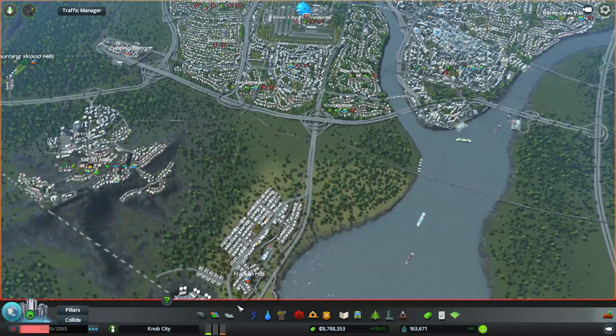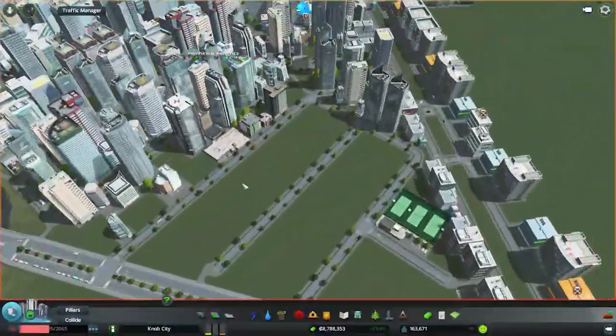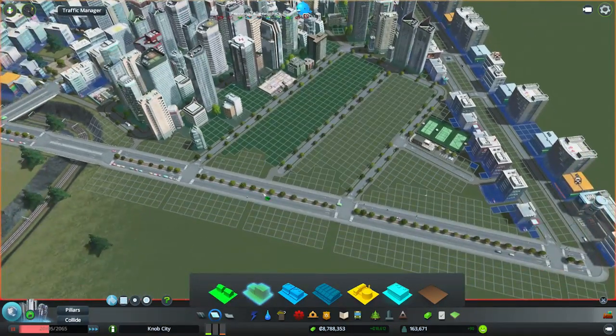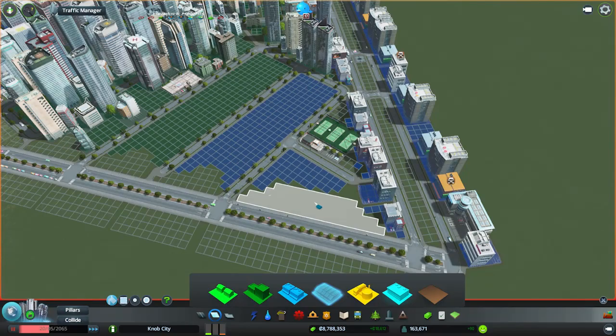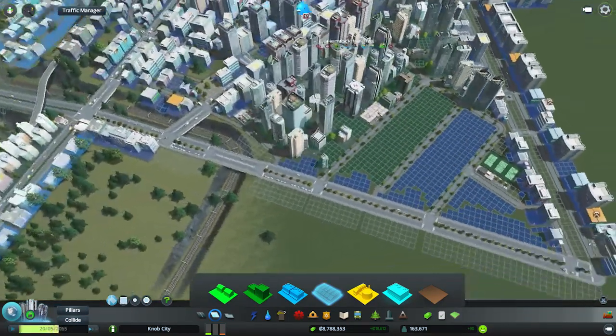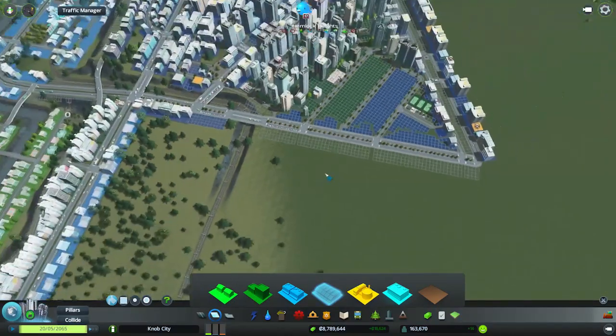Cool. Alright, so we do have a little bit of residential demand and all that kind of stuff. So I think we'll go over here, because this was supposed to be sort of semi-residential. Oh yeah, we got a little bit of zoning, we'll do a bit more. Semi-residential, semi-commercial. I think the rest of this will be commercial. That bit in the middle will be residential. And that I will be pretty happy with. I'm not going to bother zoning that just yet.